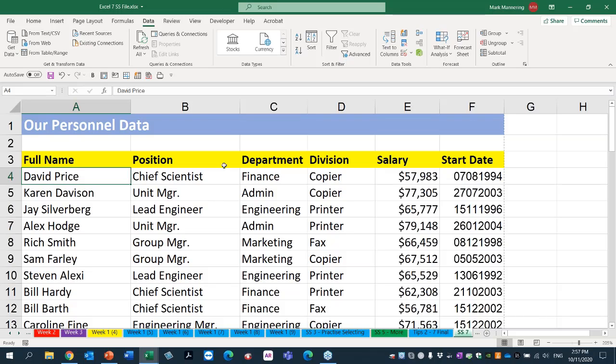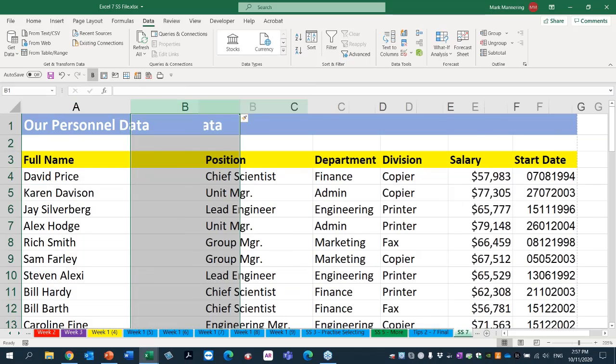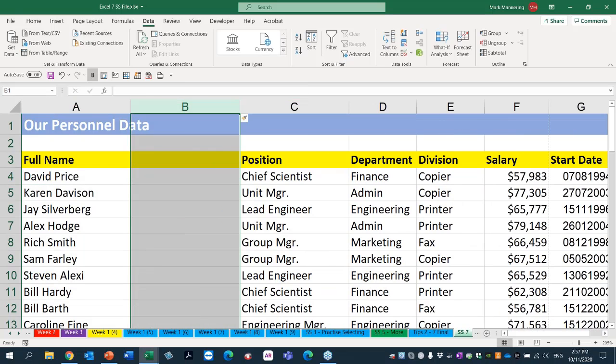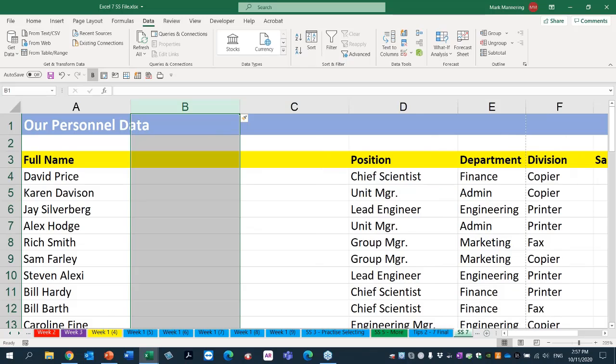Just watch this carefully, and I'm just going to make some room first. So right-click, insert. And what was that function key shortcut? I'm going to make some more room to repeat what I just did. F4, very good. And there we go. I don't need to, but I'll make an extra blank column there.